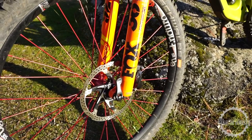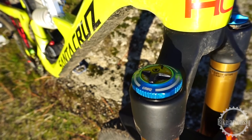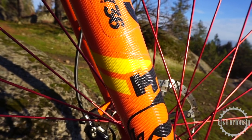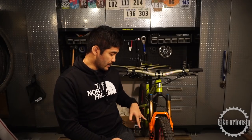For suspension, I have the Fox 36 Factory with Kashima coating and the Grip 2 damper. Travel is set at 170 millimeters — that wasn't something I consciously planned; it's just what was required to get the combination of the 44 millimeter offset crown and the orange lowers. I was going to convert it down to 160, but I decided to give 170 a try and ended up liking it.